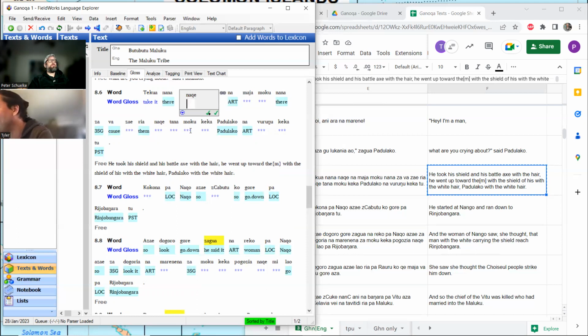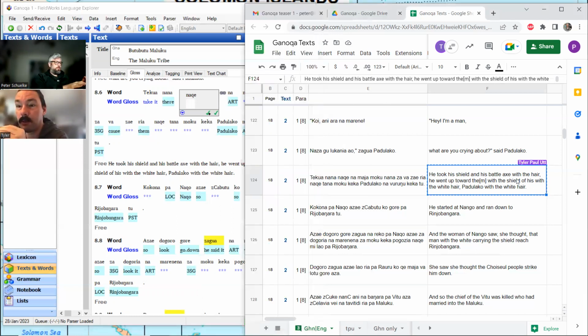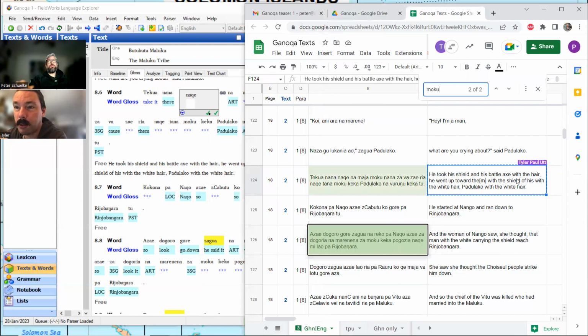I thought that for sure Moku was going to... Moku seems like a word for axe. But now I see axe is only once in the translation. I'm starting to think manja is axe. In the spreadsheet, do a search for moku. It comes up again 2 lines. Oh, you don't even have to search. It's just 2 lines below.